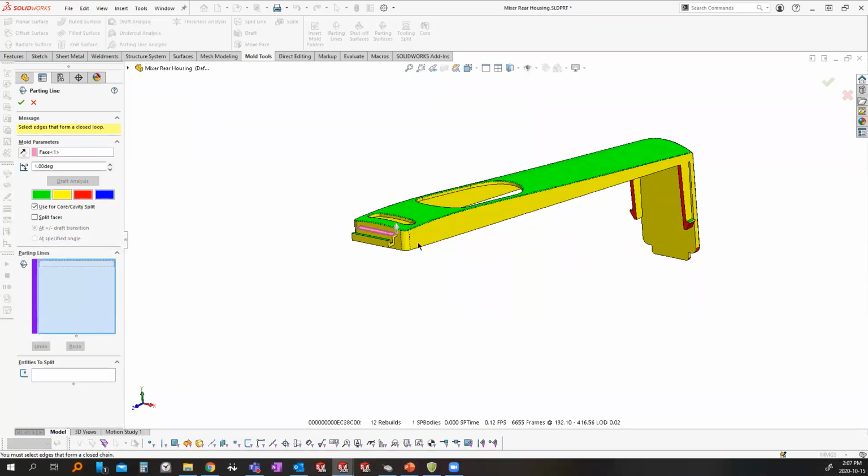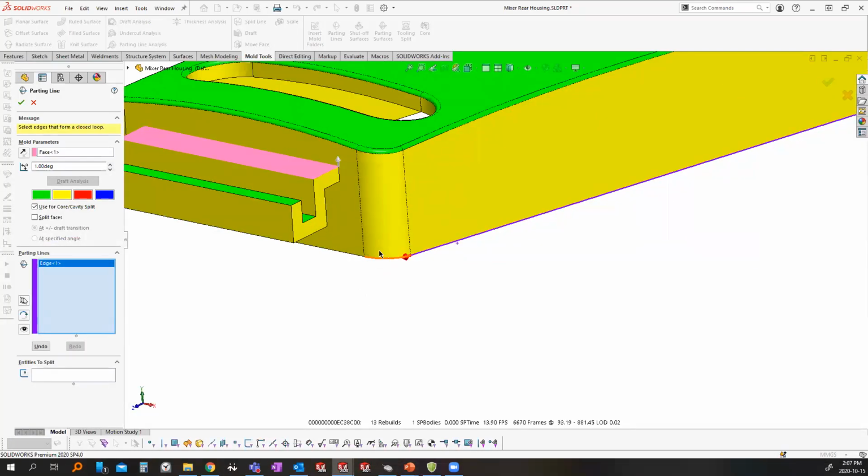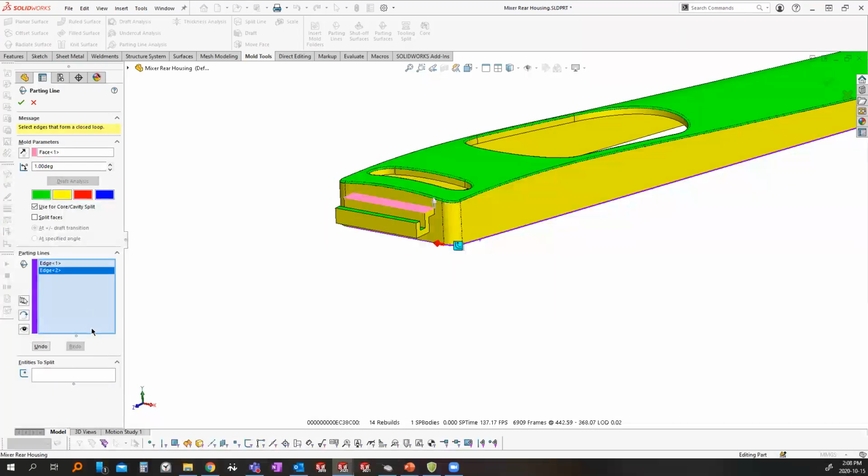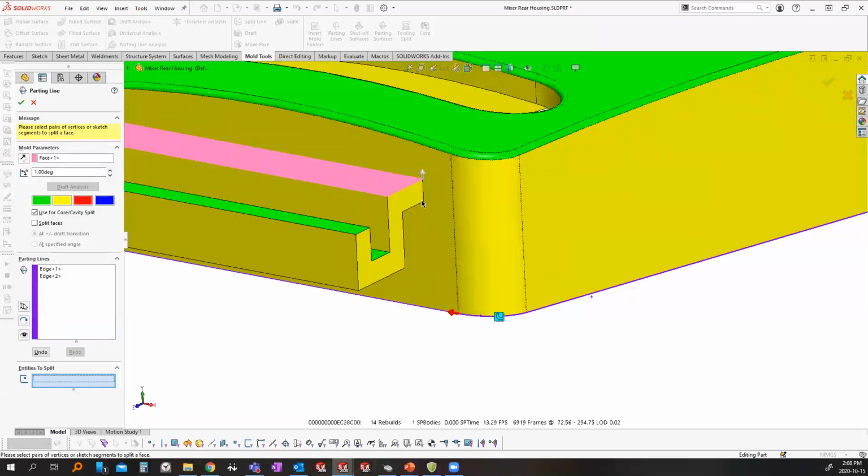And so I could try and establish it here manually, clicking around, but this again poses another bit of an issue. How do I create my cavity and core for this feature? Where do I want to split this up? In earlier chapters, we touched on this parting line tool generally, and you'll see there is an option to split your entities or faces. So if I had vertices, I could come in and select those. And within this parting line tool, I could create my split lines. However, let's say I want to split it right down this edge for my parting surface, parting line. There's no vertexes here, is there?